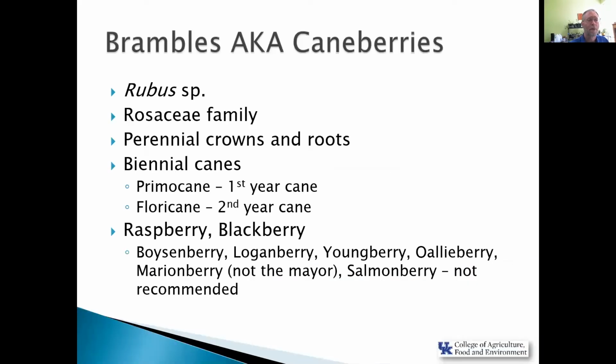A little bit just talking about bramble, sometimes referred to as caneberries. They are in the genus Rubus in the rose family. They grow from perennial crowns and roots, but the canes are biennials. That means they live for 2 years and then die.